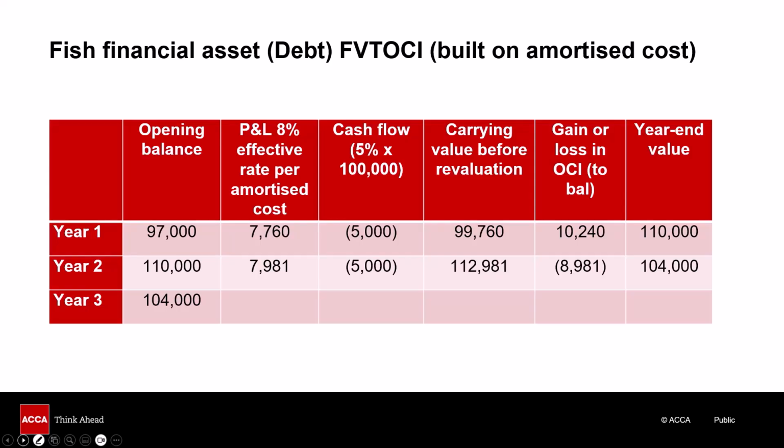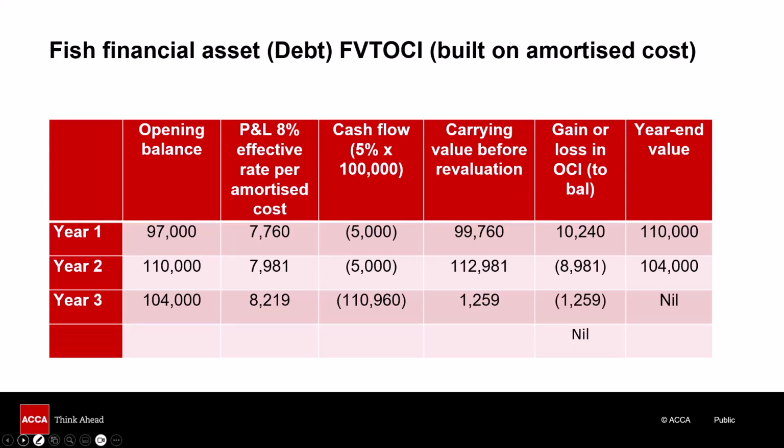Now that 8981 is the difference between you thought the carrying value was going to be 112, but actually it's 104. So that 8981 is a loss. In year 3, if we had stuck originally with historical cost, if we had stuck originally with an amortized cost calculation, trust me, it's 8219. This then gives you a cash flow that you're paying back. Don't forget you're paying back at a premium of 5960. So you're paying back the principal of 100, you're paying back the 5,000 interest, and you're paying back the premium of 5960. And therefore the carrying value would have been, but you're having to wipe out that there is no carrying value, there is no asset at the end of year 3, and therefore that's the whole picture.